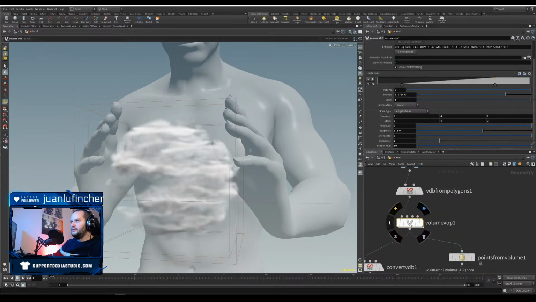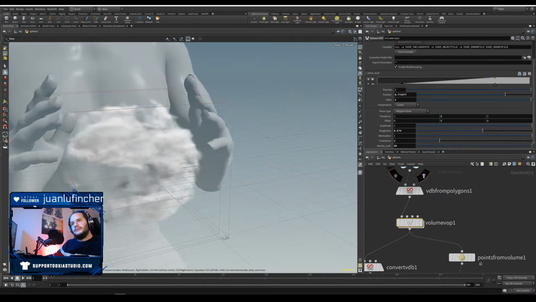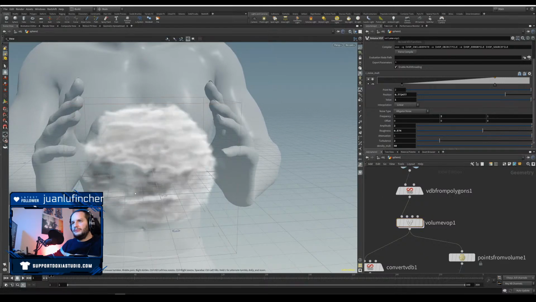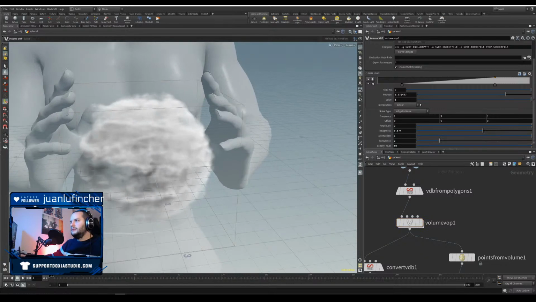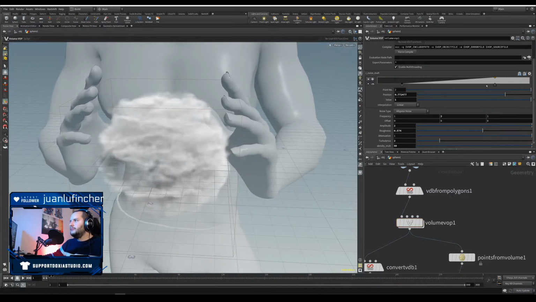Maybe this first one is way too big on the clouds. Let's see.